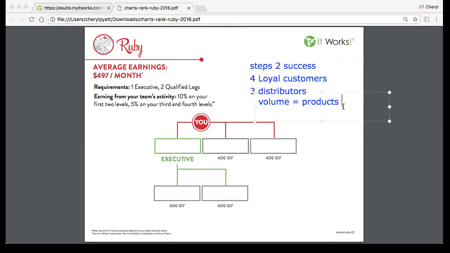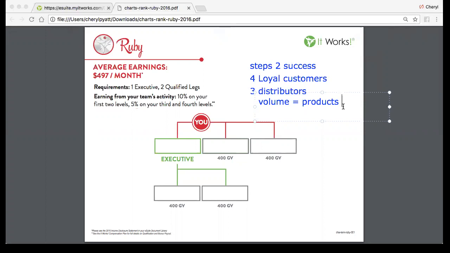So the goal of signing partners and promoting in the business is because the company rewards you for bringing in partners. So they're going to pay you extra commission. So that's how you grow your check, is by growing a team. So that first promotion that we're going to be shooting for is Ruby.